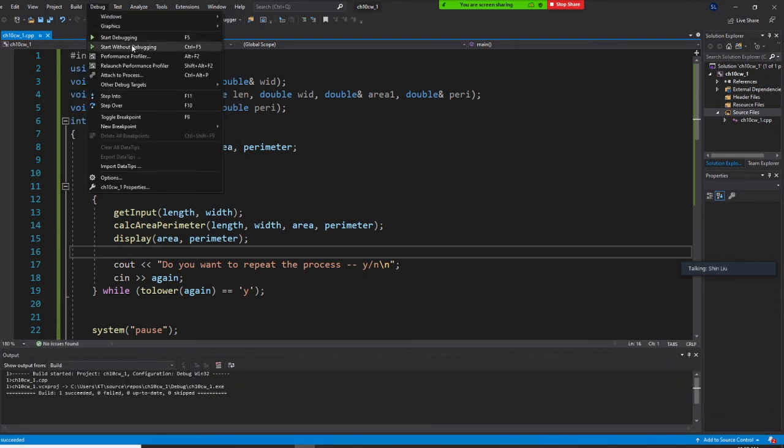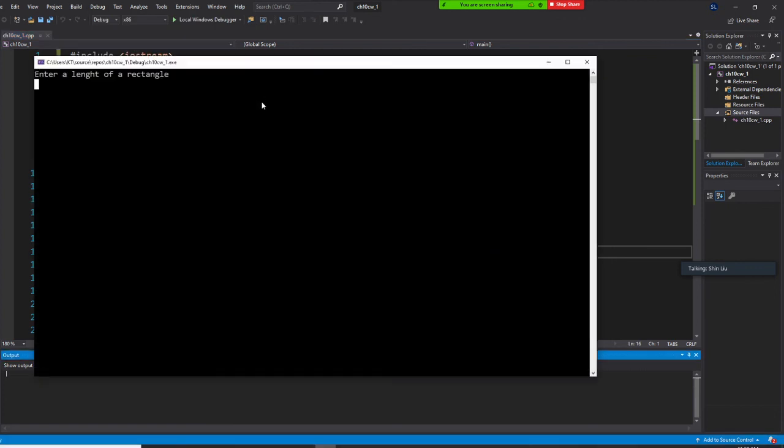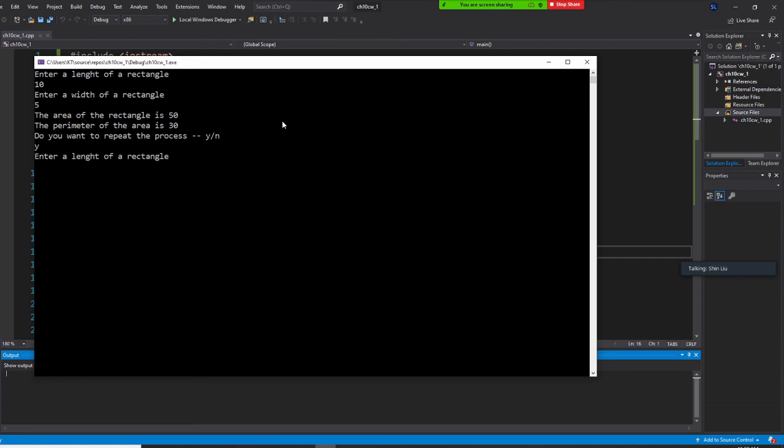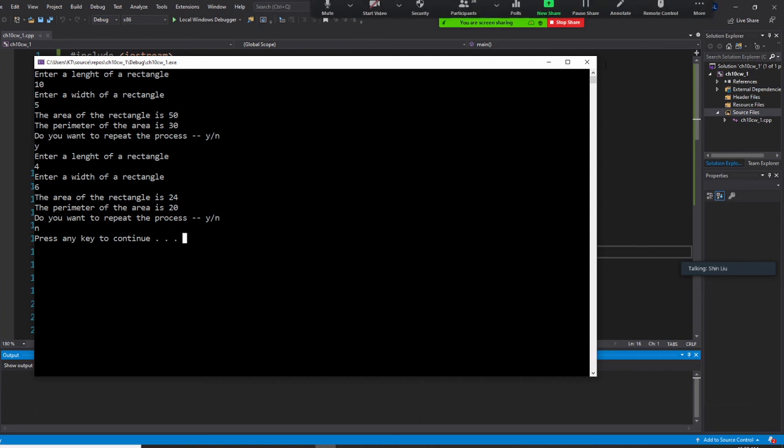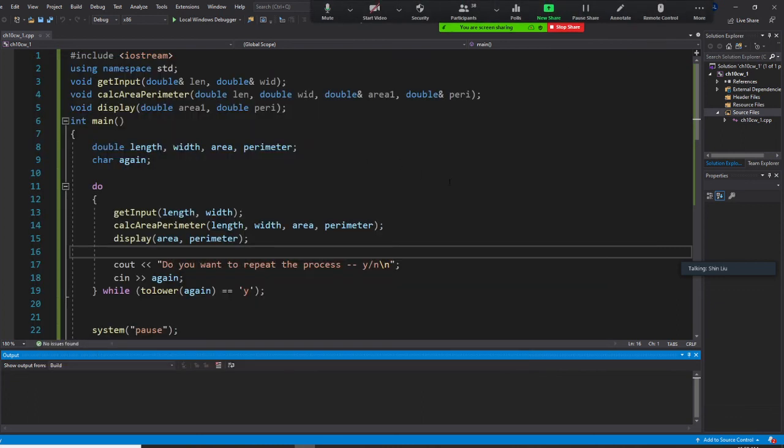And you're going to start without debugging. Alright, so enter length 10 and 5. Okay, right, yes, let's do it again. And 4 and 6. Alright, no, I'm not going to do it again. No.